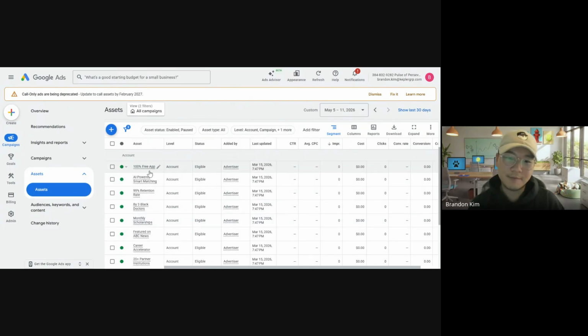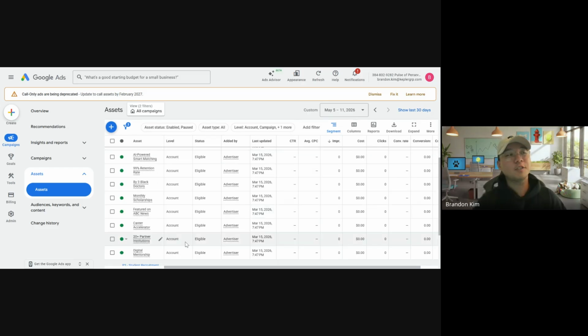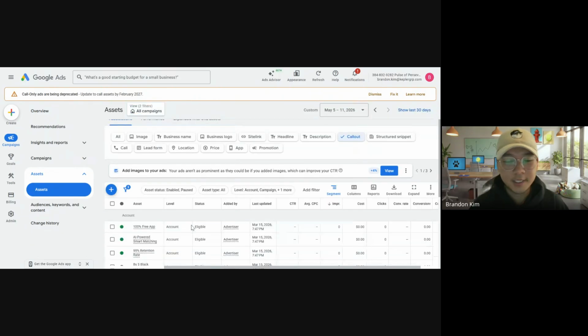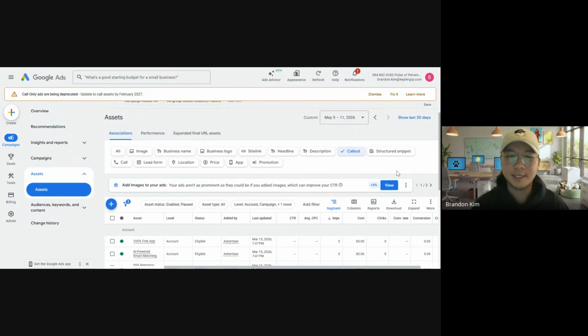So, you know, I feel like numbers do really well generally here, like the 100% free app. I like that, 99% retention rate, 20 plus partner institutions. It's kind of just a way to show a quick fact to flex something about your business. And these can also be on the account or campaign level or ad group level, I'm pretty sure. So it can get pretty specific, but yeah.